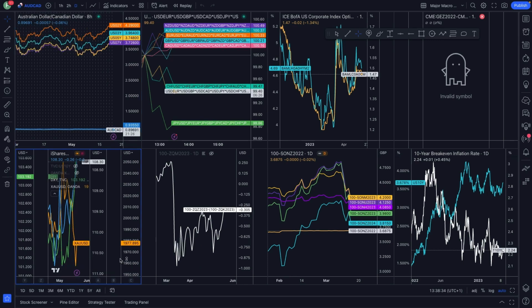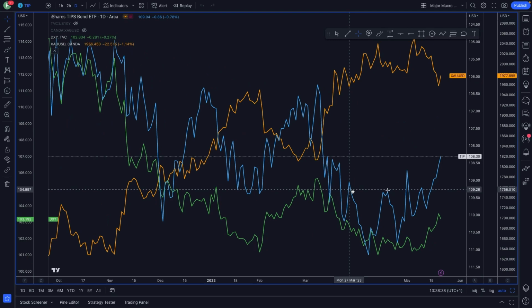The pressure that's been on precious metals to the downside has all been to do with what's happening with real yields. You can see here this Treasury Inflation Protected Security has been rising. And when real yields rise and the dollar rises at the same time, that puts a pressure on precious metals. Now, this rise in real yields, rise in the dollar, isn't expected to continue.